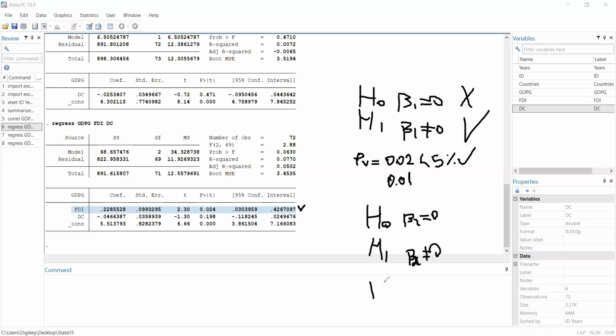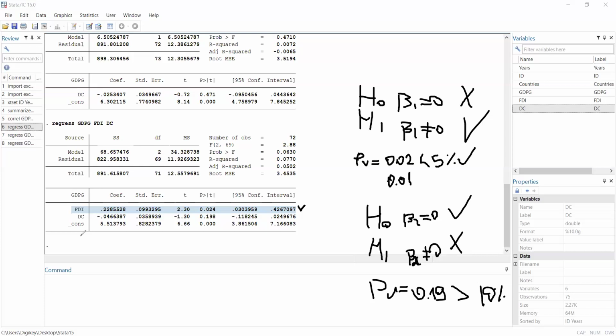And the p-value here is equal to 0.19, which is more than even 10%. So we do not reject the null hypothesis. It means that the coefficient of domestic credit is not statistically significant. And we say that domestic credit does not have any impact on the GDP if you compare to FDI.